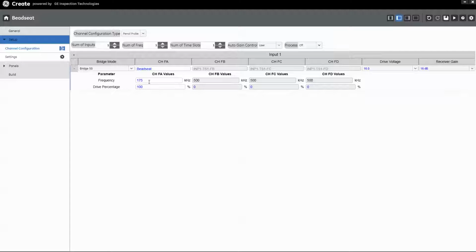The probe with aluminum works very nicely at a frequency of 175 kilohertz. Good starting point. The individual procedures that come with your aircraft or your wheels may specify the frequency to be used in setup. Again, we chose 175 here. It gives a very nice response using the probe that we're going to use today.